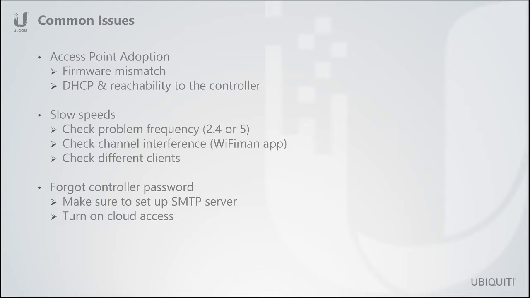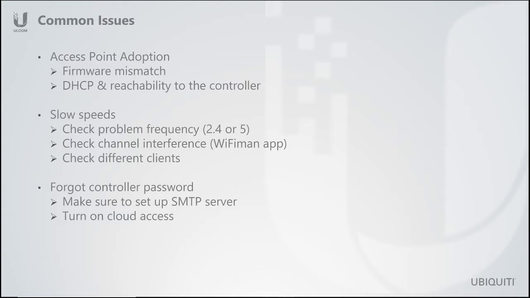The next common issue, which is probably the most common issue for all Wi-Fi devices, is slow speed. When customers have a problem after we have deployed a particular network and they complain that there are slow speeds and we are unable to find better throughputs for clients, there are three important things to understand to know exactly what is happening: find out what exactly the problem relating to the slow speeds is.